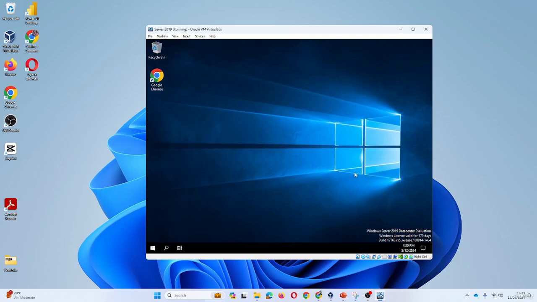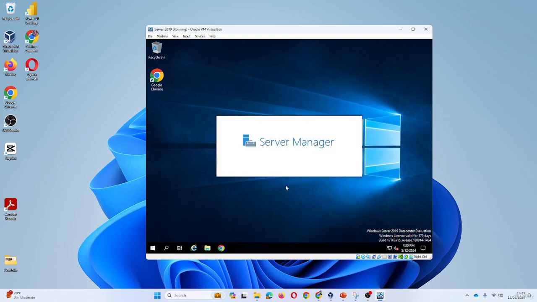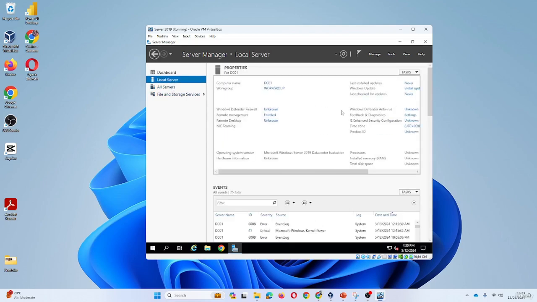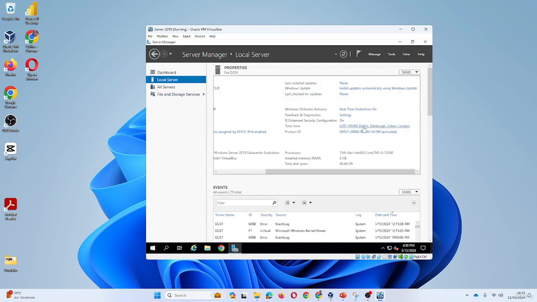Voila. I think ever since we added the cores, it has been booting up quickly. So we have the local server, and now it's called DC01. And the time zone has changed, which is correct.